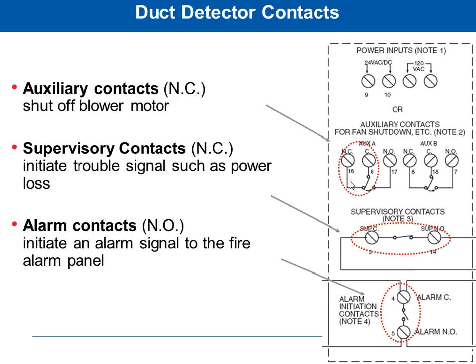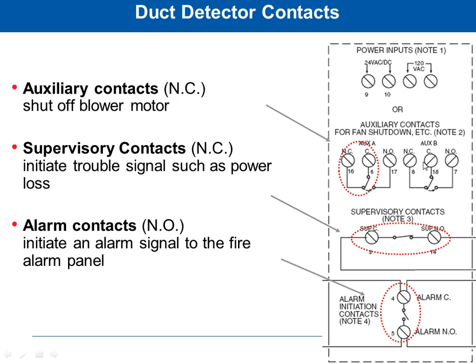If there is a detection of smoke, then that contact will move from the left contact over to the right contact, which will open up our circuit and cause our fan to shut down. For HVAC fans, there's no reason why you'd want to wire it to the normally open scenario. Normally closed would be the fail-safe position. That's where you want to wire it. So normally closed and common.